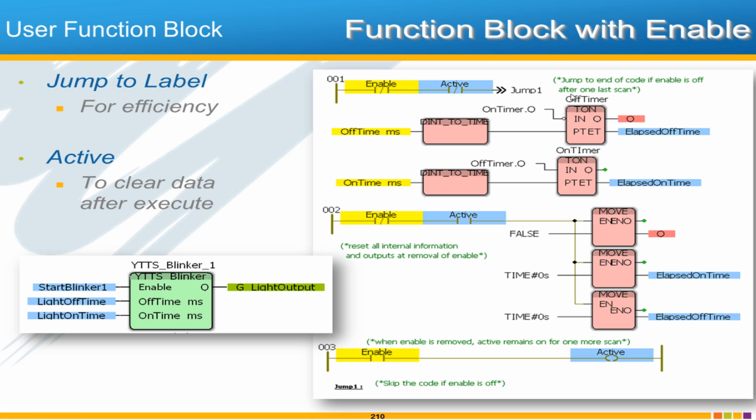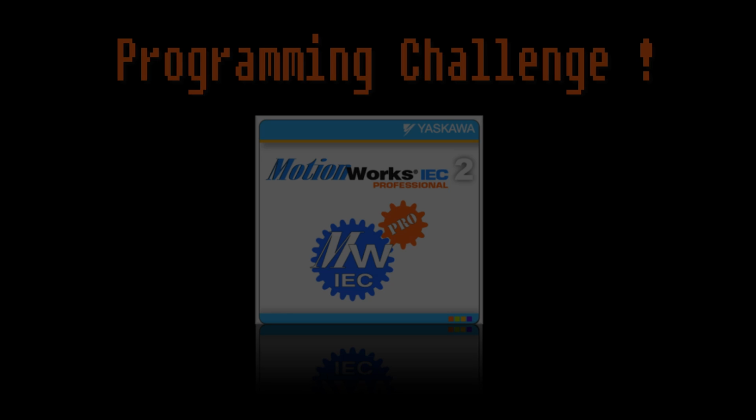A little hint here before you get going on your own on this is to get this jump, you need to right-click. Right-click, insert jump, and this is right-click, insert label. Just be sure that they have the same name. You'll be able to type that name in. And I think the rest of it you will be able to do. So, as before, if you could please try this code and pause the video at this point until you want to see my solution.